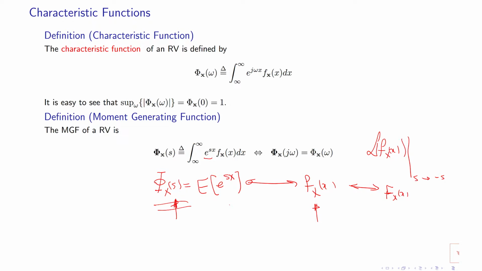So the moment generating function. Why do we call it the moment generating function? Because it is easy to generate and calculate the moments using this function. You know the moments of a random variable: if I want to calculate the mean of X to the n, this is equal to the integral from minus infinity to plus infinity of x to the power of n times fX of x dx. So this calculates for me the moment of order n, but you can calculate the moment of order n using the moment generating function without an integral. This one needs an integration. In a moment generating function, you don't need to do integration, but you can do differentiation. So let's see how.